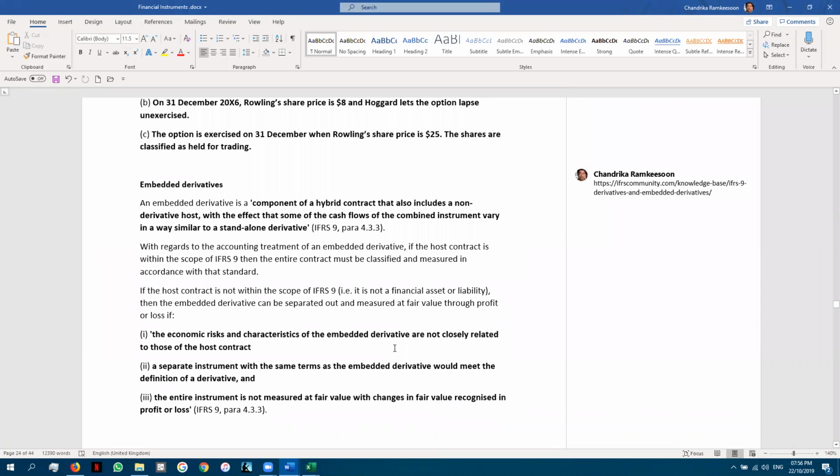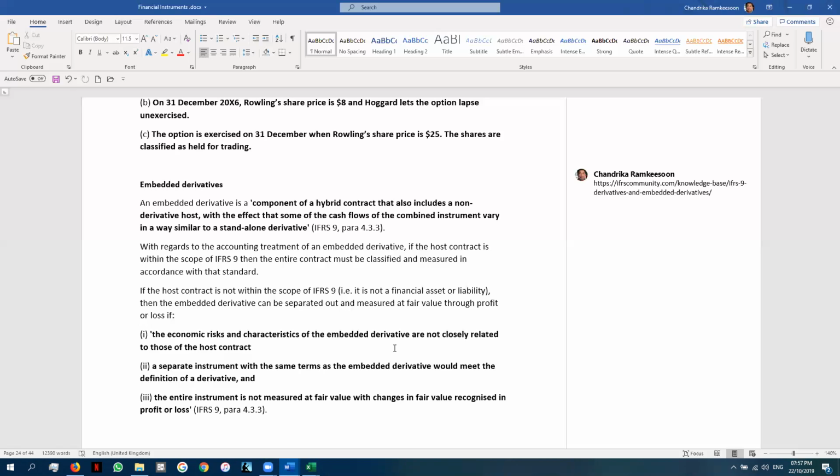Now we come to something called embedded derivatives. Now, this is taking it up a notch, but as I said, I'll try to keep it simple. Something embedded means something which is a part of something else. So an embedded derivative means the derivative is actually a part of something else. A good example is a convertible bond, which is usually the example the examiner tends to use. Okay, let's read and I'll explain.